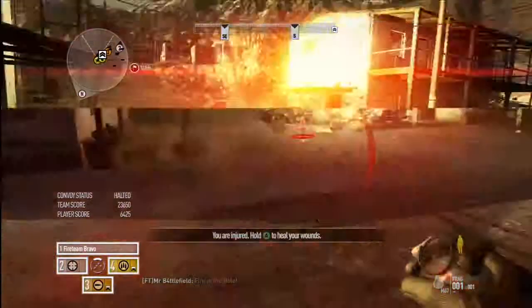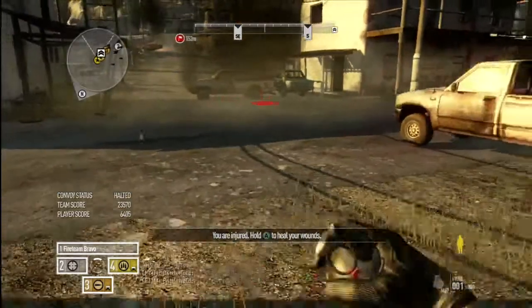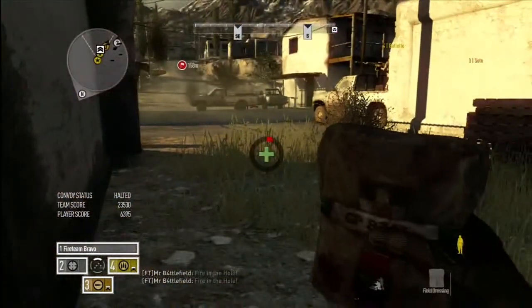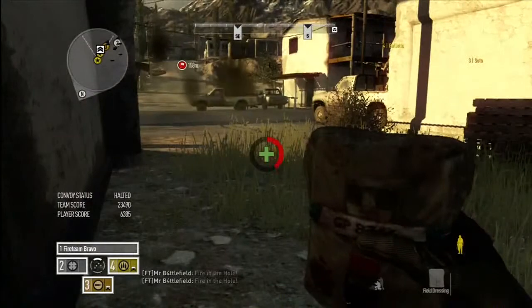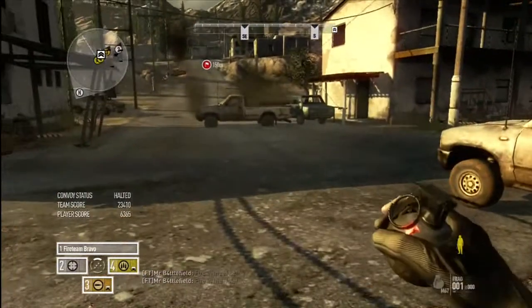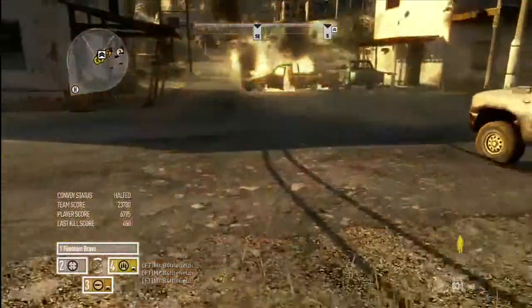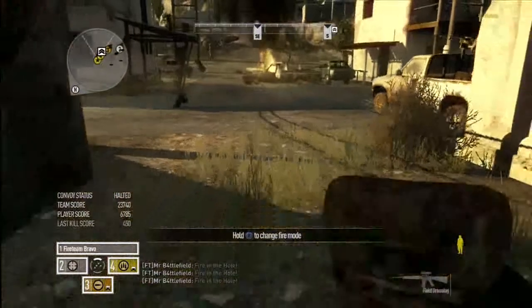Yeah, we get attacked up there by an RPG guy. I kill him. Well, he actually kills himself, rather, and then the convoy gets hit again, but it just glitches and it doesn't go. It's just kind of screwed up. And I think when I throw the grenade at this technical, the actual grenade hitting it blows it up. You actually see. Oh no, it just blew up by itself. But yeah.